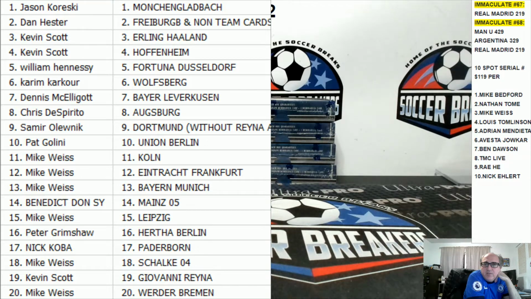William Hennessy, Fortuna Dusseldorf. Karim, Wolfsburg. Dennis, Bayer Leverkusen. Chris, Augsburg. Samir, Dortmund without Reina in Holland. Pat Golini, Berlin. Mike Weiss, you got Köln, Frankfurt, and Bayern. Benedict, Mainz. Mike Weiss, you also got Leipzig. Peter, you got Hertha Berlin. Nick, you got Paderborn. Mike Weiss, you got Schalke. Kevin Scott, congrats, you got Reina.